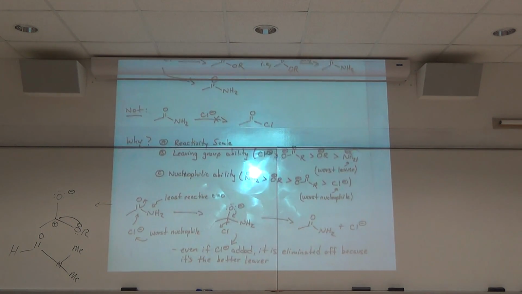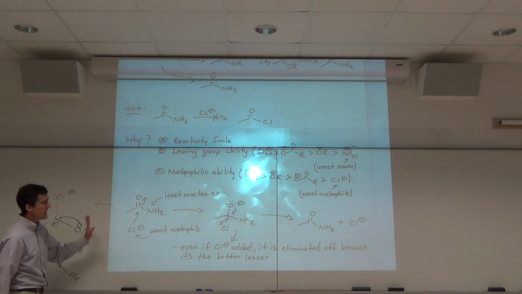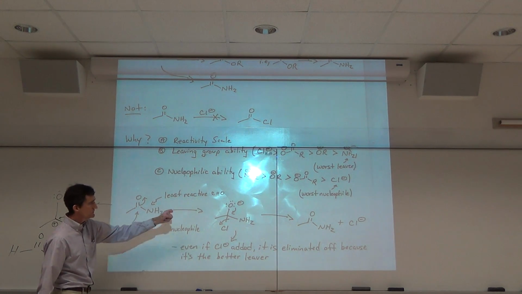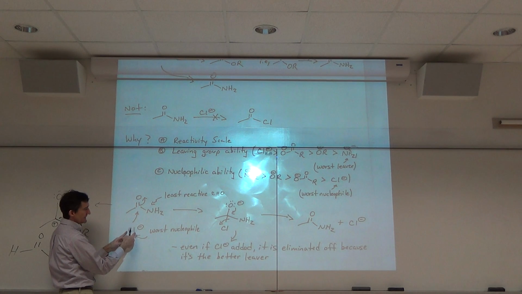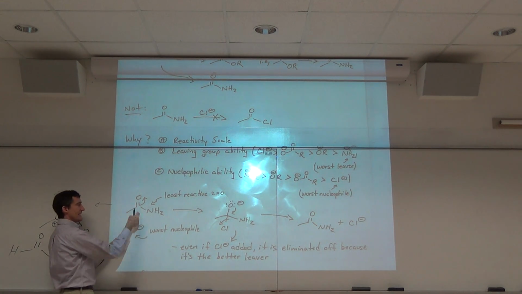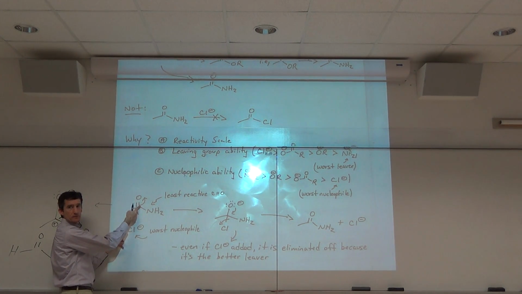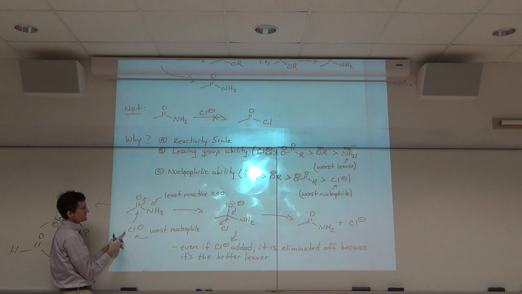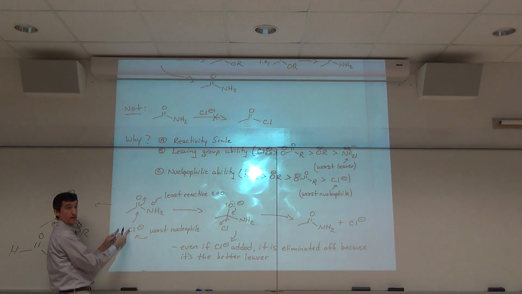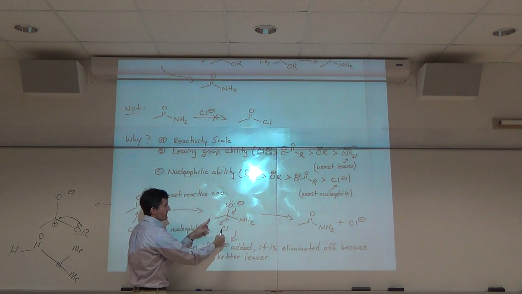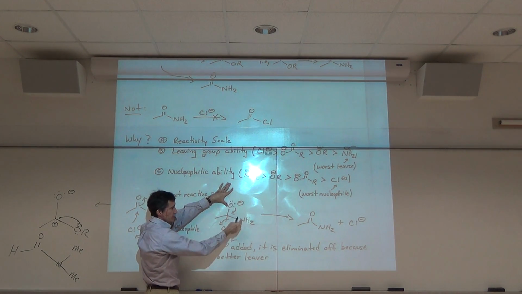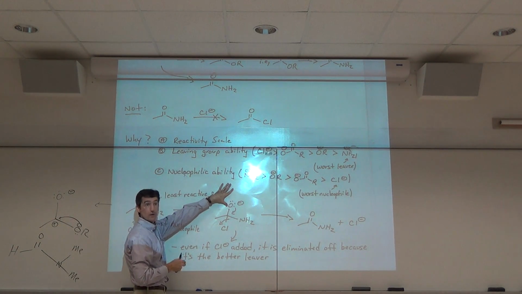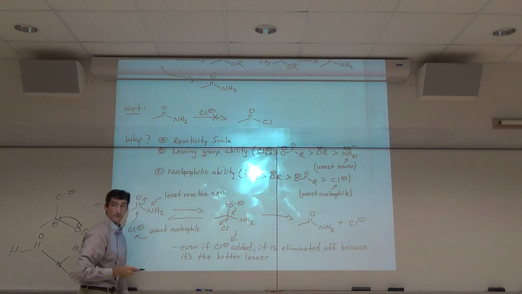So let's show a scenario and explain why it just doesn't happen. This going to there. Okay, we're asking a poor nucleophile to attack this poorly electrophilic carbonyl. It's just not good. But even if it did, we'd get to this point. And when this comes back down to reform carbonyl, which is a better leaving group, nitrogen or chlorine? Chlorine. So it just comes back.